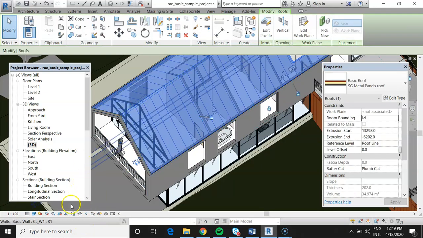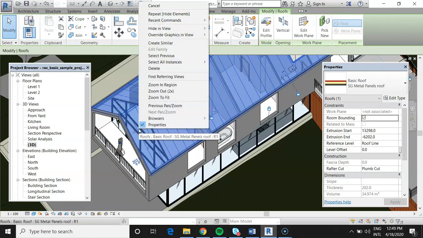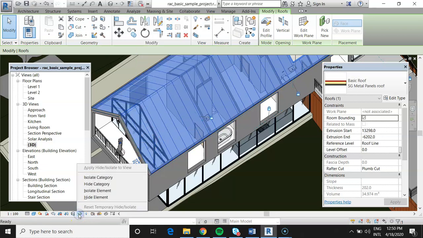Again, we could select here, a little different. So here when we right click, once we have any element selected, that's the context menu. So we have hiding here. I don't see isolating here though. But if we come down here, we have that selected. We come down to these glasses. Here we could isolate the element and isolate the category.